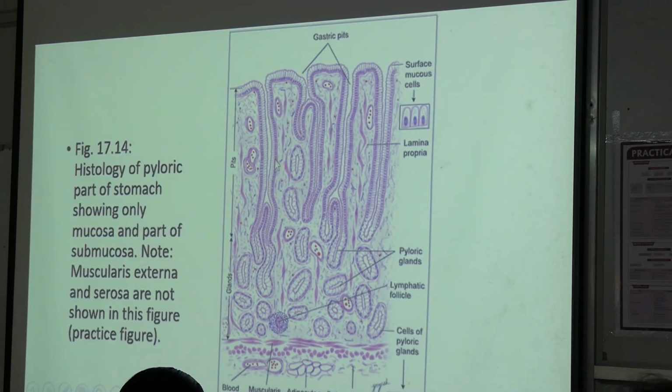So, this entire thing is a gastric gland. Where is the gastric gland present? In the lamina propria, that means in the mucous membrane or mucous layer. Then these glands hold different kinds of cells. 5 different types of cells are there within this, and they are performing and producing different functions.